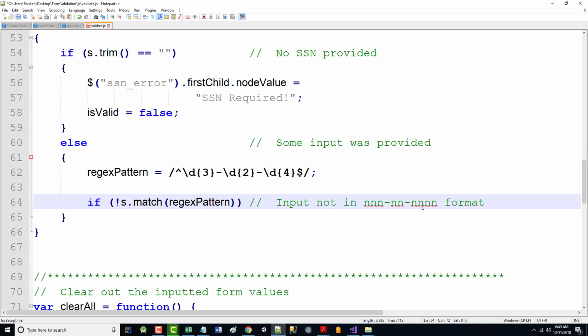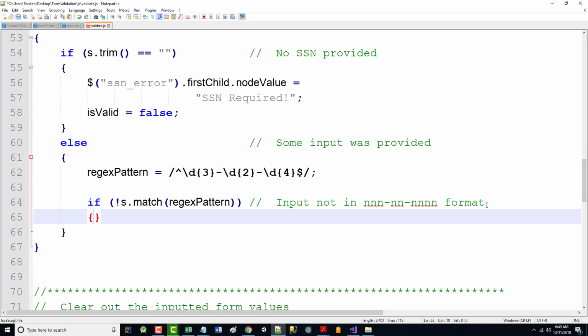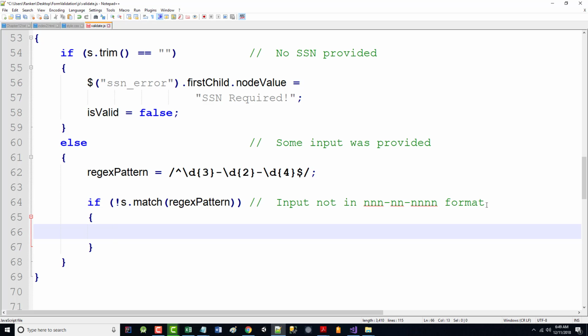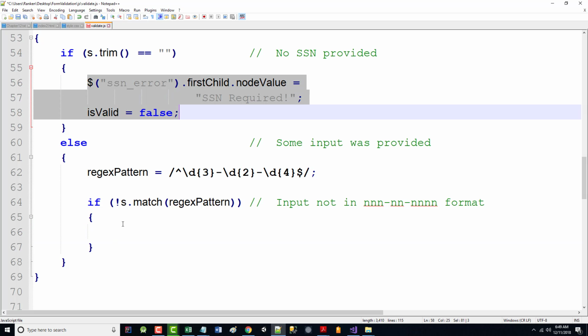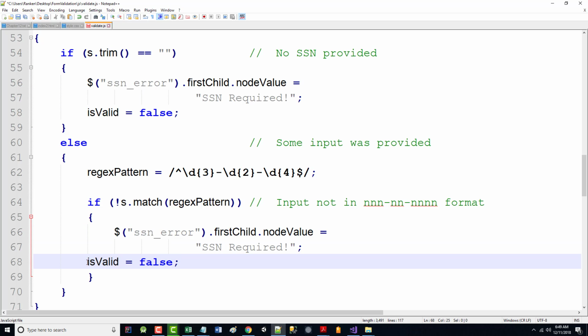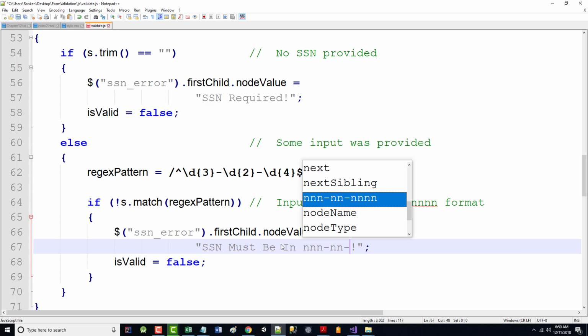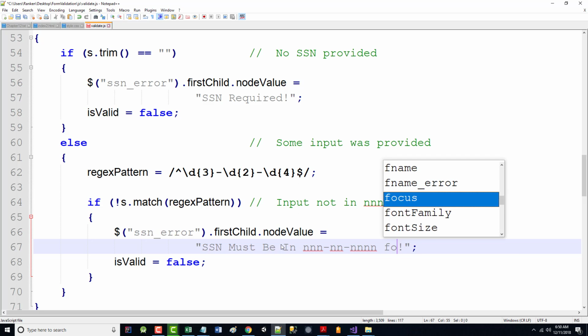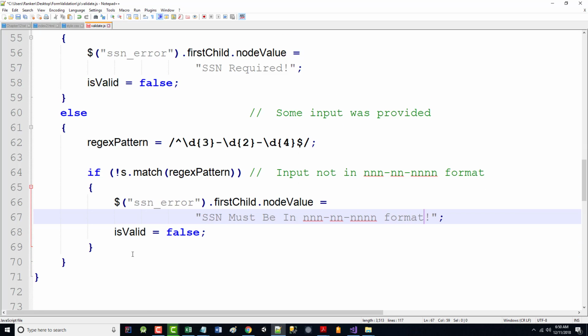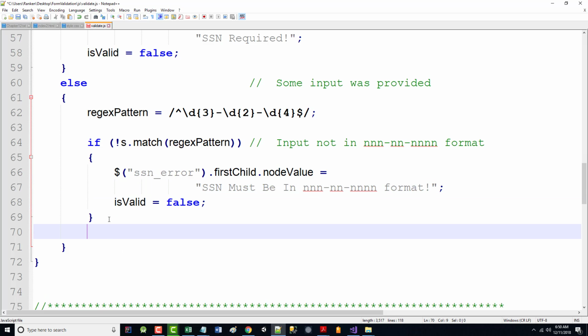All right, so if that's the case, then I want to say SSN must be in NNN-NN-NNNN format. Again, is valid will be set to false.